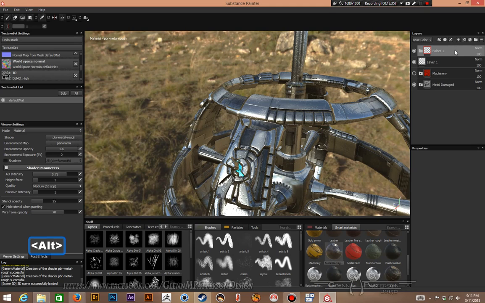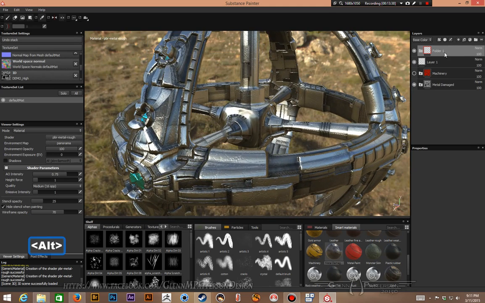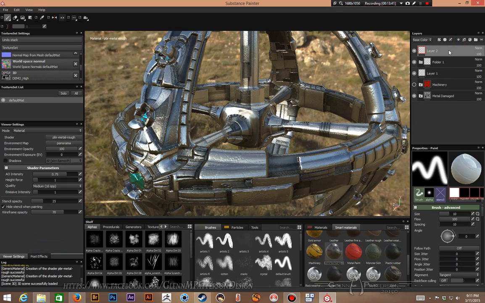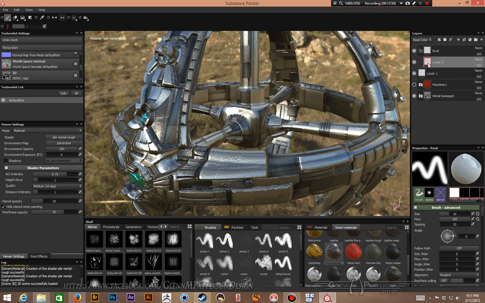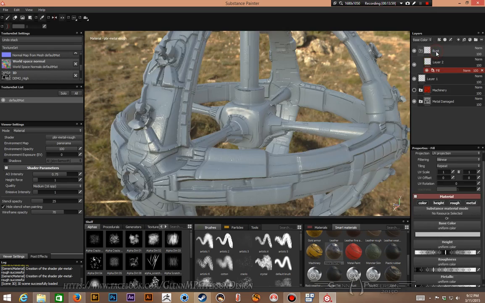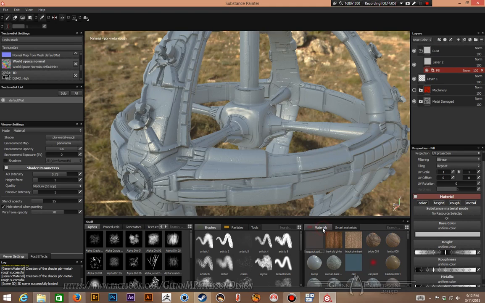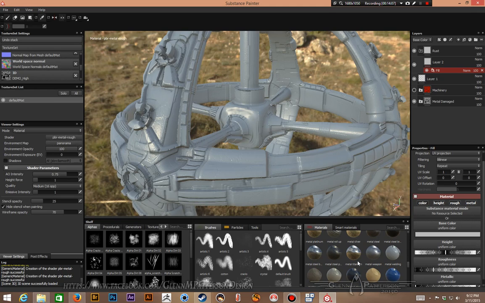So what I want to make, let's go ahead and add a layer, drag him back in there. I'm going to call this Rust. Okay. Now go to your layer 2 here, and you want to click this little thing here, I guess that's a substance, and add fill. Okay. And let's go back to our basic materials. And what I'm looking for, I believe it's metal gold.